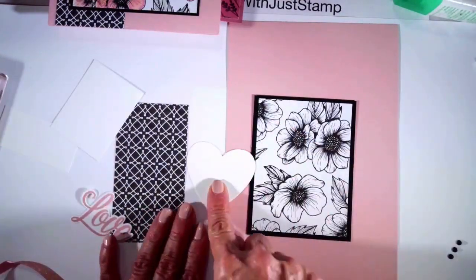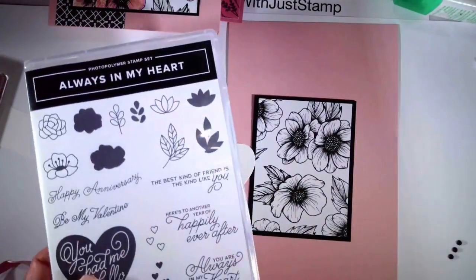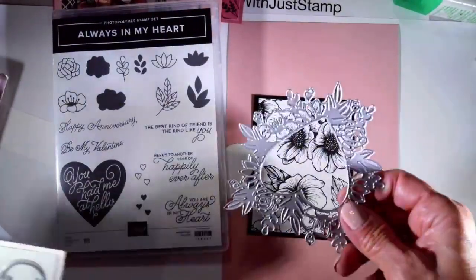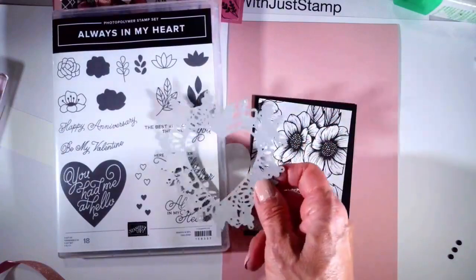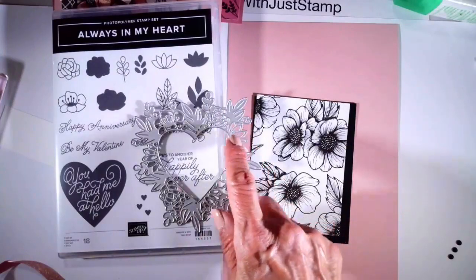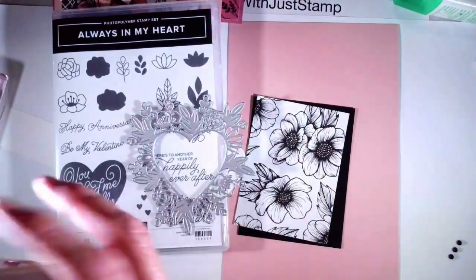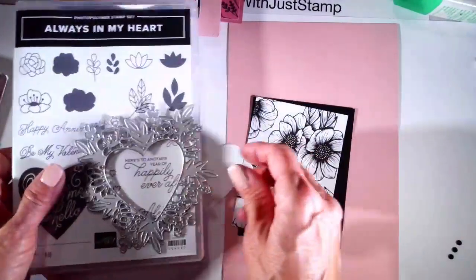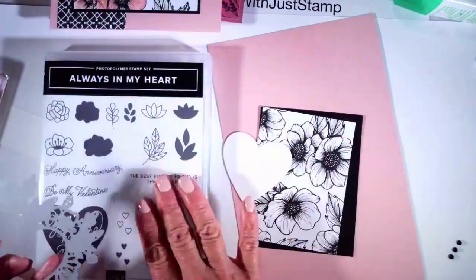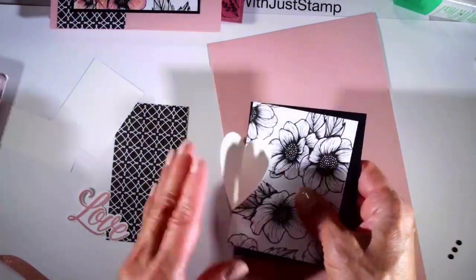And I have a heart that I have pre-cut. I didn't want you to have to watch me do too much die cutting. This heart comes from the coordinating dies for the Always in My Heart. That beautiful floral heart cutout has a second piece, the negative or the positive, whichever you see. So you can use it either on the same card or on a different card. I just chose to hold on to that portion, and I'm going to be using it on this Valentine's Day card. So let's start off.